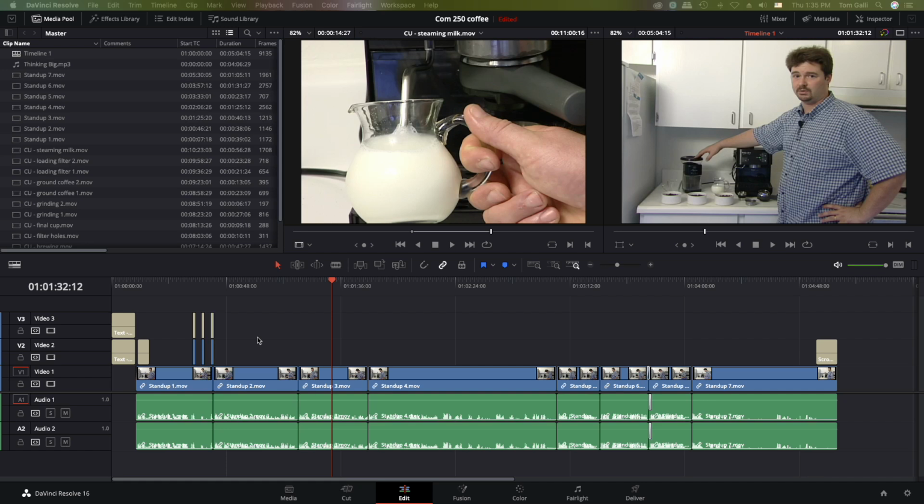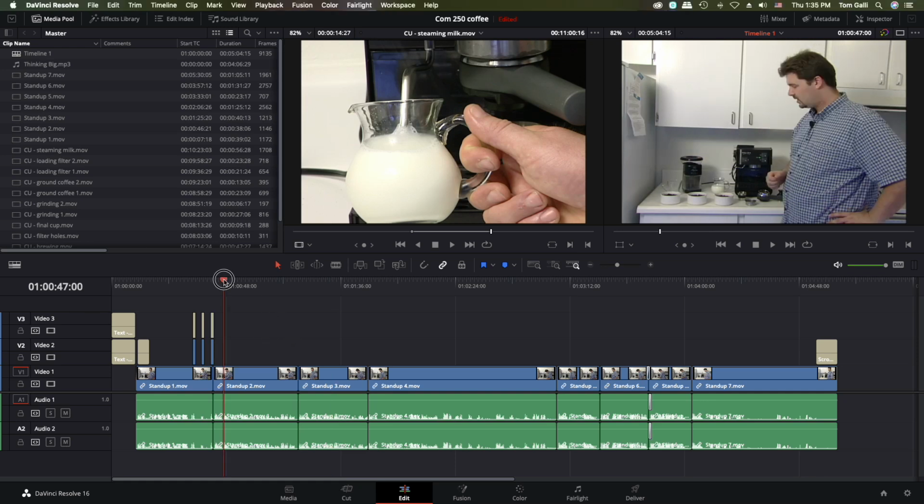There are about three things to keep in mind here. So, first of all, let's just talk about how to change the volume on a single clip. So let's imagine that here on Stand Up 2, I wanted to make this clip louder or quieter. Now, before I jump to any conclusions about whether it needs to be louder or quieter, I might need to get an objective view of how loud it is. There is a tiny set of audio meters here at the very right-hand corner at the top of the timeline.